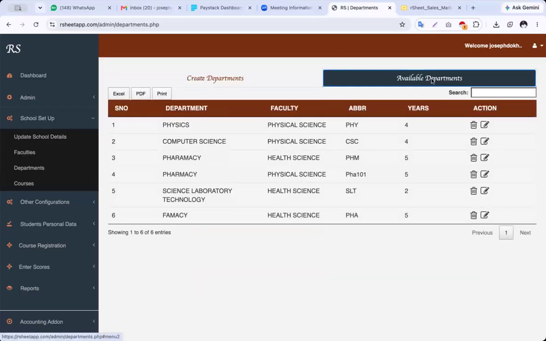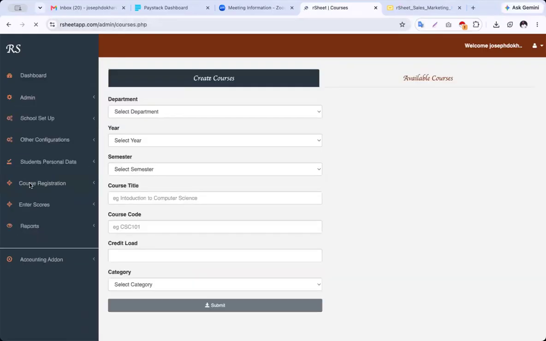Now these are the available departments here. You can delete. This is a 4 years course, a 5 years course, a 2 years course, and all that. All of these contribute to how the system works. The day a school signs up, that day the school sets up all this. Then when you are done creating the departments, you now create your courses. So you see, you are moving from the higher cadre to the lower, from faculty to department to courses.